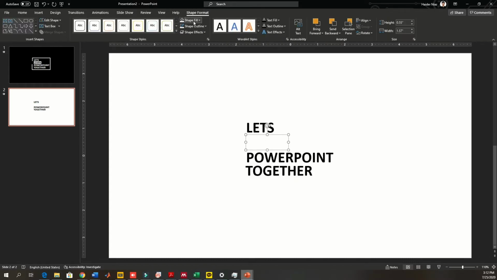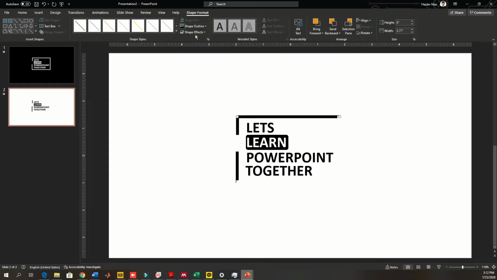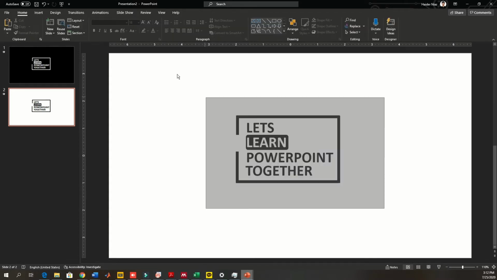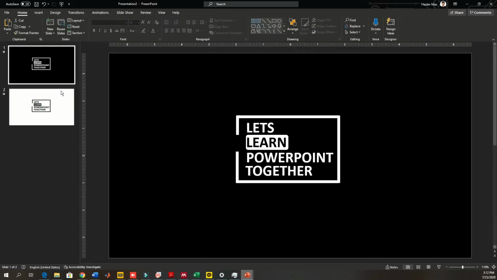Now remember, this is a shape now, so you can change the color from the shape. Now let's change the outline for our lines also, make them black. Similarly do it for the rest of the lines. Select them and then change the color to a black outline. Now this part is also done. So I was thinking before whether to add animation to this part or not.